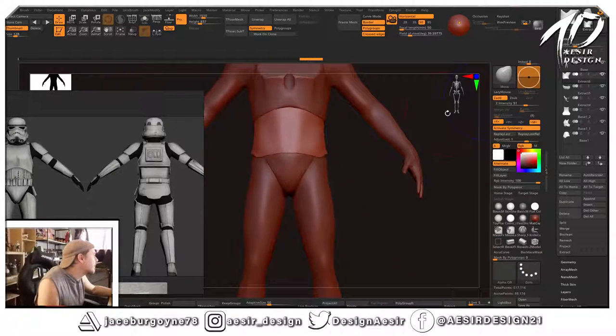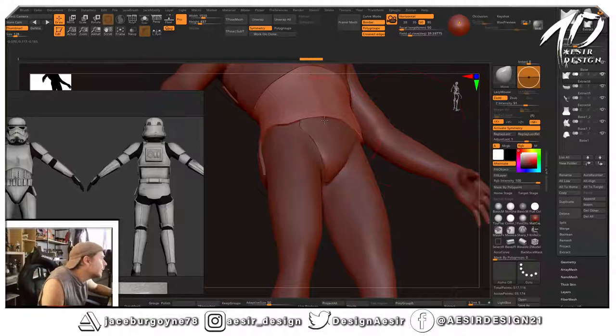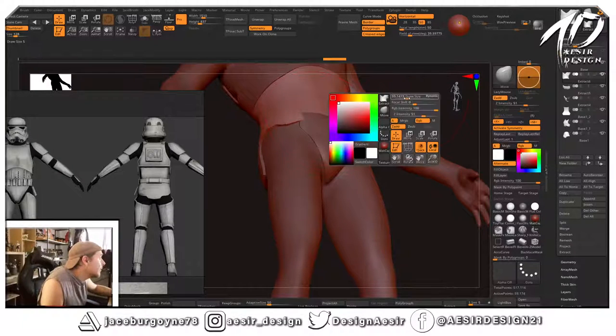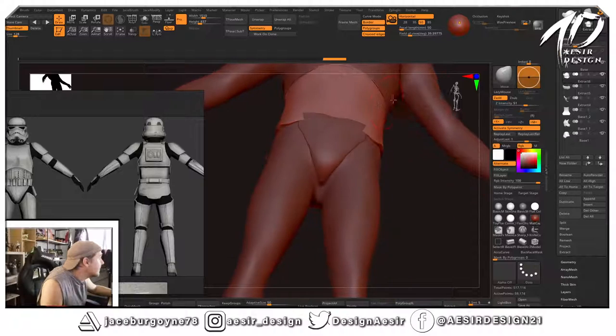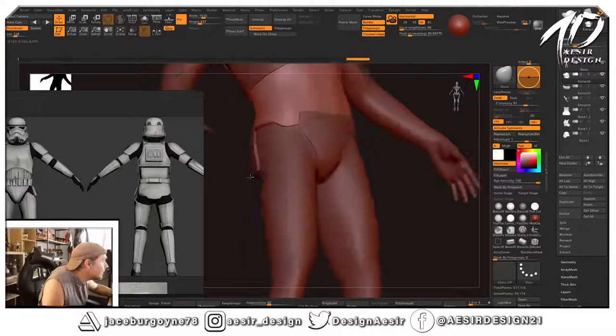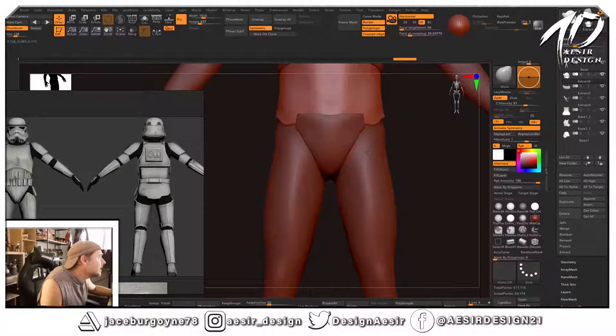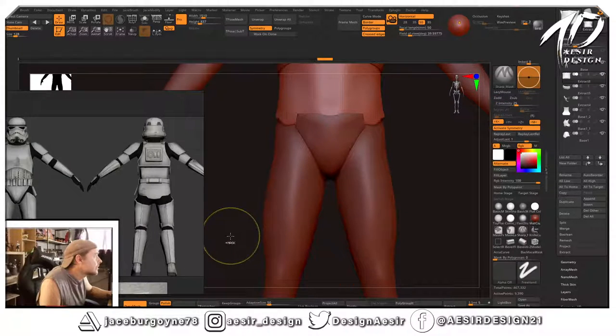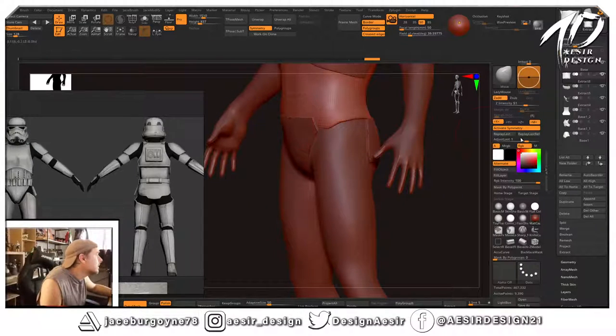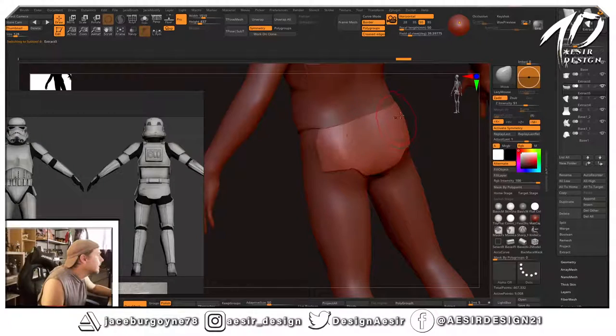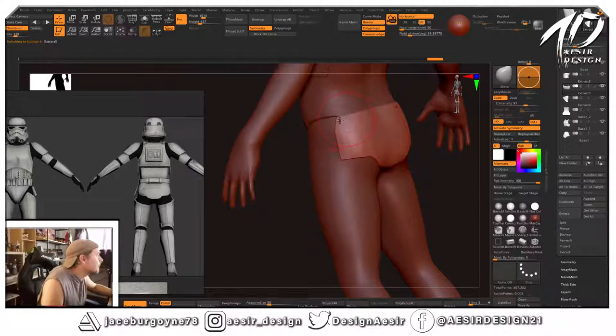Yeah, I could duplicate them off and do variations of how I want the armor to look, variations of wear and tear. And it's just a matter of getting that base sorted. And then a lot of it you can do with the texturing. So let's try to mesh it. We'll try to mesh it a bit higher. And we'll put a polish on it. A bit higher. There we go. And let's move that old comp piece out a bit. Let's move that out a bit and up. Alright.